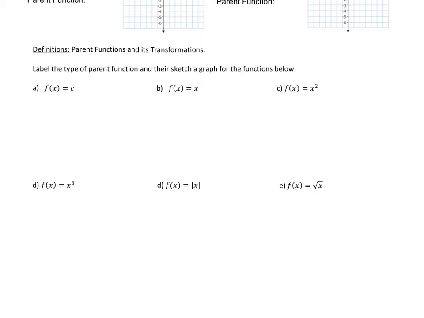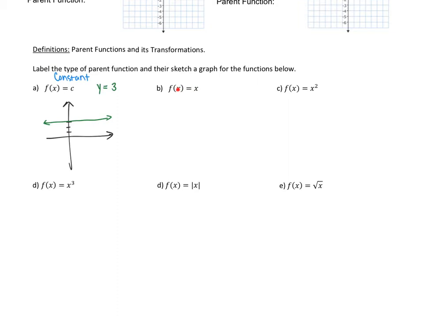So the most basic type is if you have a function and it equals just some number. So I mean you have some sort of equation or function that's like y equals, I don't know, 3. So in this case, if you were to draw out the function in a coordinate system, you would go to 3, or y equals 3, and you would graph, and you would have like a horizontal line. This is what we call a constant function. Notice how it's a flat line. And so if you have an equation that just equals a constant, you typically have a horizontal line or a flat line because there's really no slope here.